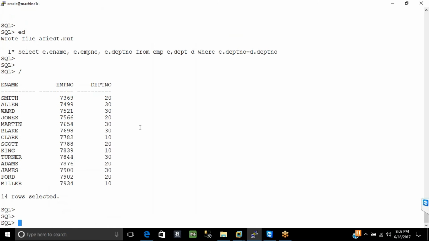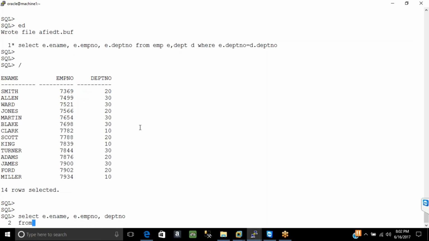Now we have a different join where we will mention the column name. So let's say we have select e dot ename, e dot employee number, comma department number from employee alias e, department alias d.